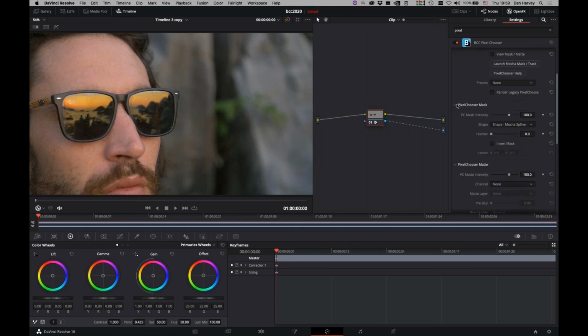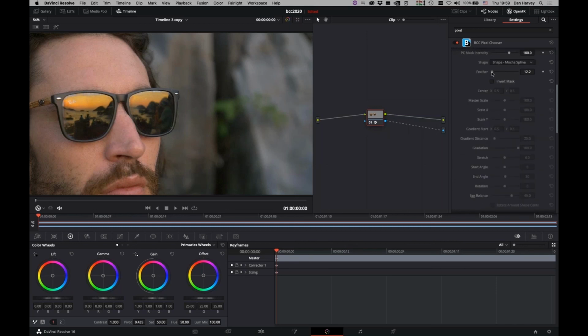If I twirl open the pixel chooser mask, I can feather that edge a little bit to soften it, and now I can use the native color grading tools within Resolve to grade my foreground.